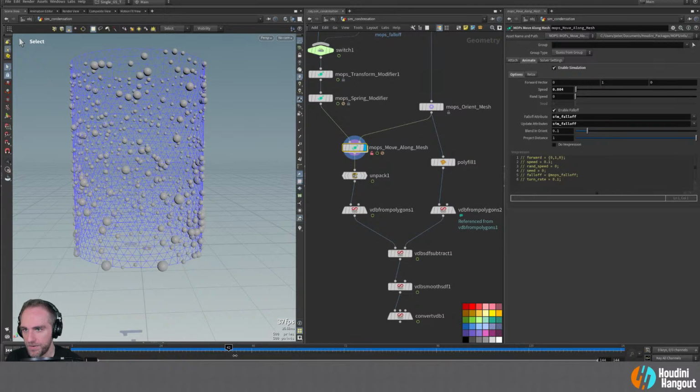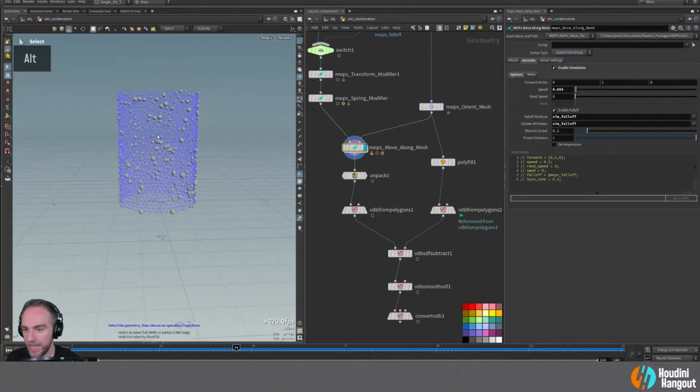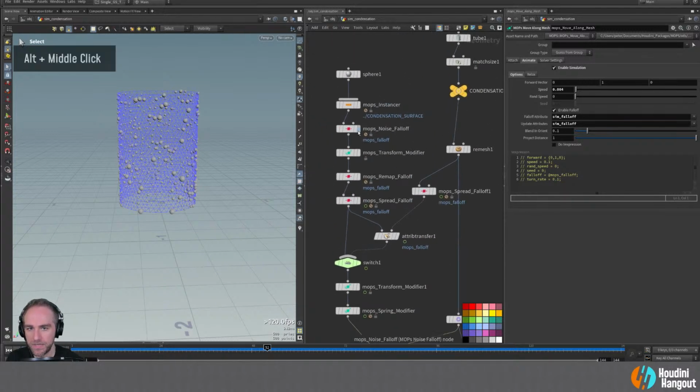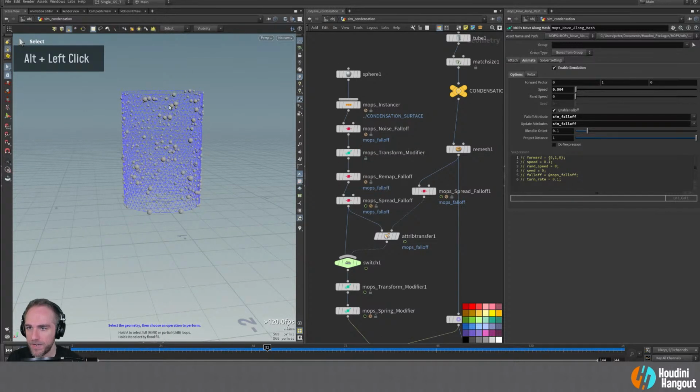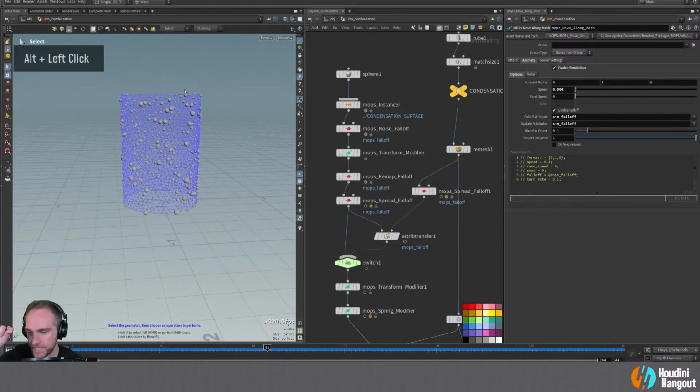The other thing I wonder if we couldn't just do is, to start this off, you could have done another transform modifier here or something and done a falloff vertically and just remap that so these top ones were basically invisible.